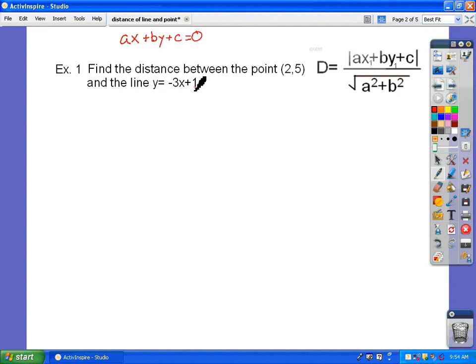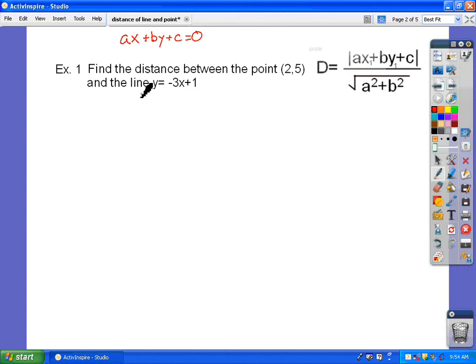You can see that this one right here doesn't look anything like that. It's not a difficult process to put it in that position though. First things first, the number right here that's got the variable x needs to be first. So we need to take this guy and move it to this side of the equation. Now it's a minus 3x. What's the opposite of minus 3x? Right, positive. So I'm going to add 3x to both sides.